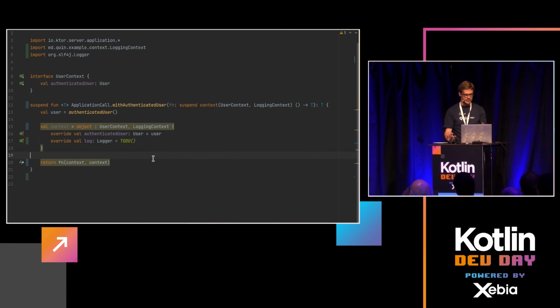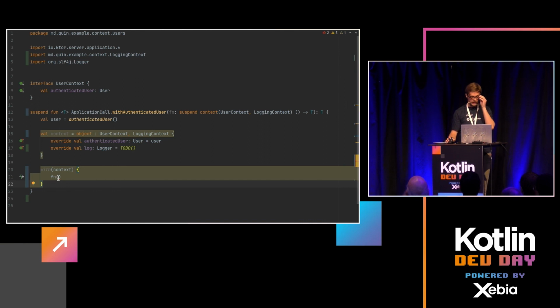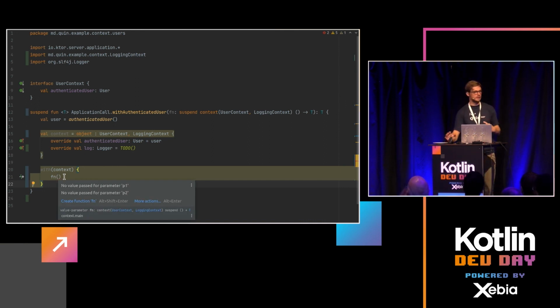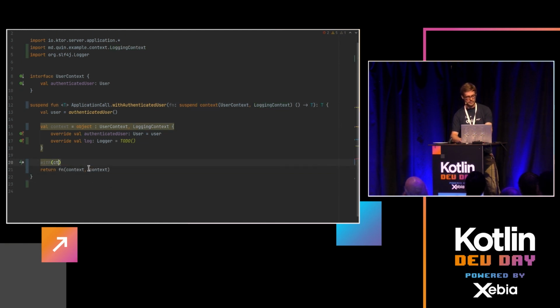Last thing is that what we would want to write here probably is, okay, with this context, call this function, right? Unfortunately, this doesn't work at the moment. The way that these contexts get compiled into Java code is by just passing them as parameters. But when you're using them as a function parameter, then you actually need to pass those contexts explicitly. And since we have two contexts here, which happen to be the same object, we need to do it that way. Does that answer the question?